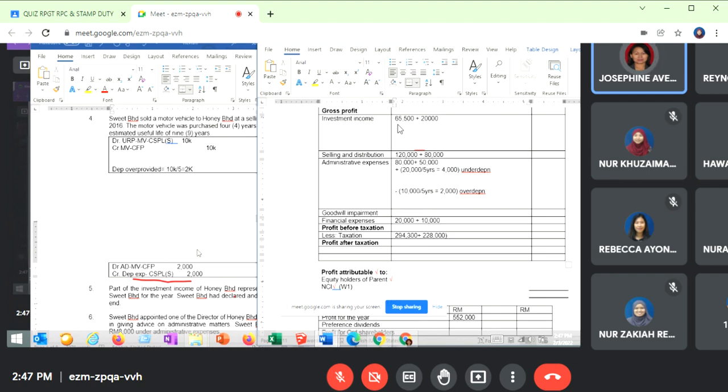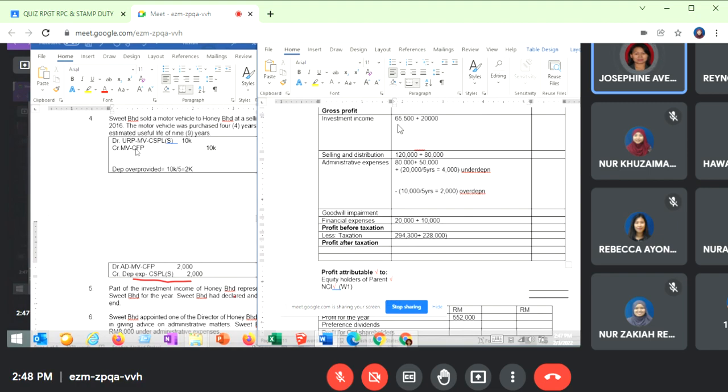All right, we will reduce the expenses. Okay, so if the depreciation for the vehicle is included under administrative expenses, then you are going to reduce that expense. You minus 2,000 for depreciation that is over provided. All right, and for the profit, the unrealized profit on the sale of the asset, which amounts to 10,000.